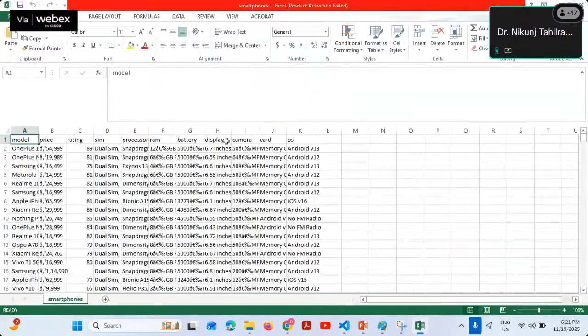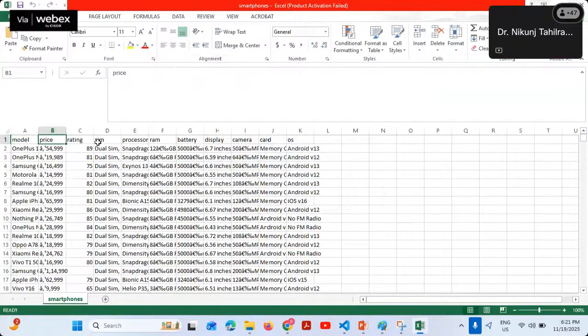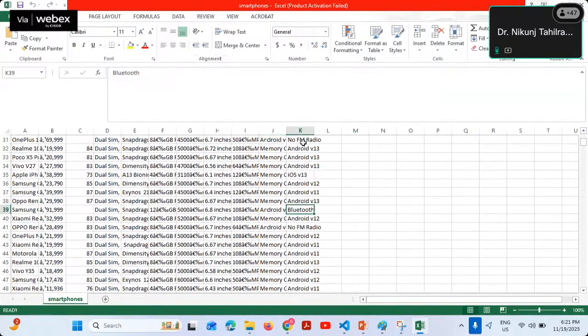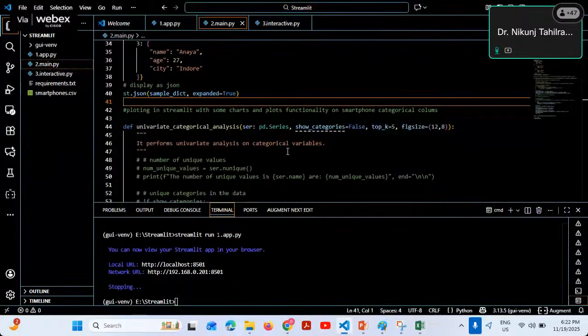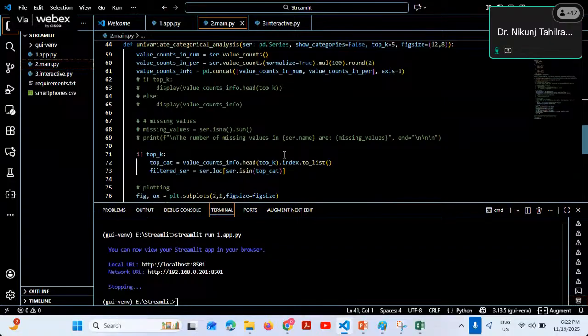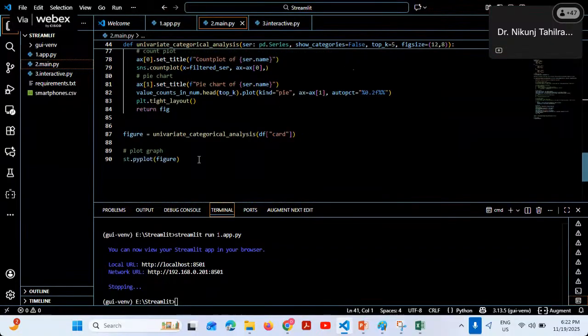This is the data set. Now I'm trying to import the CSV file into it. So here are the models, then price, rating, processor. Now I want to have a graph of any categorical column, or I want any categorical column plot or chart, right? So what I can do is I can just pass this function and I can get the chart.